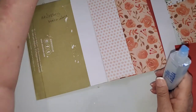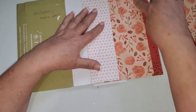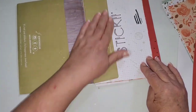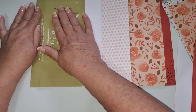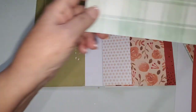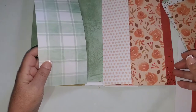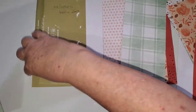Let me see that one, and I gotta find one to go with this now. That kind of makes sense because this border looks really pretty underneath this. It really does. So let's see if I can do something like that here and make this and this look good together. I think I can do that this way. I have some of this that I used there. I have some of that that I might put there.